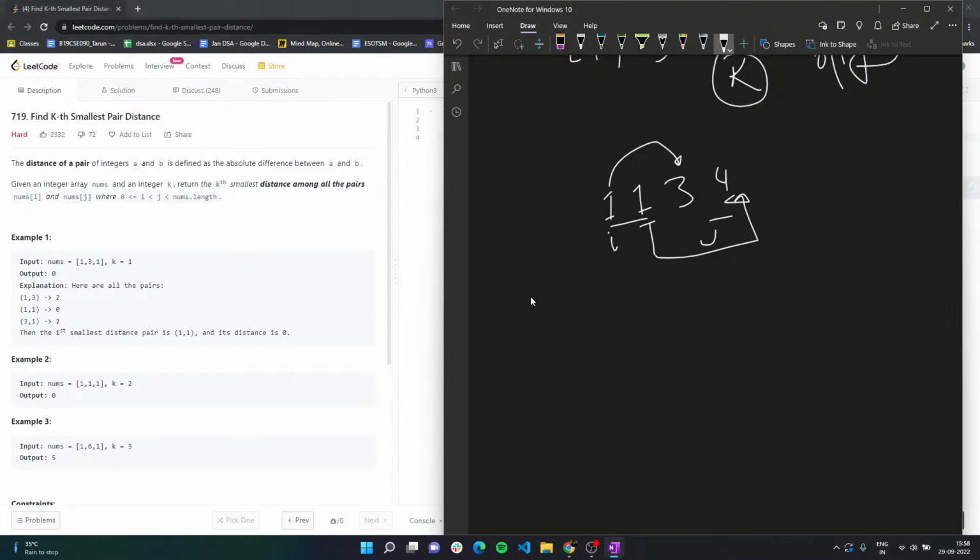I know I have to use heaps, but I have no idea how I will use heaps here. Smallest distance among all the pairs. All the pairs. Very interesting.